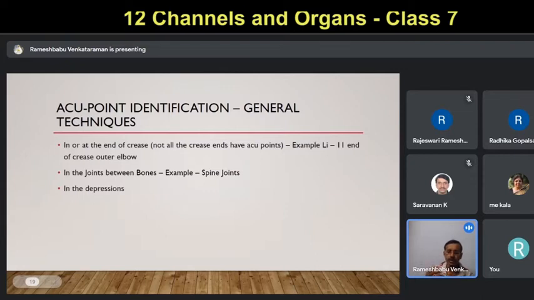What it means is that the channels which are connected to these organs carry the yin energy and go to that particular organ, and the yang channels carry the yang energy and go to the different organs. So these organs are complementary to each other. And the most important thing is that yin and yang don't flow in the same fashion.